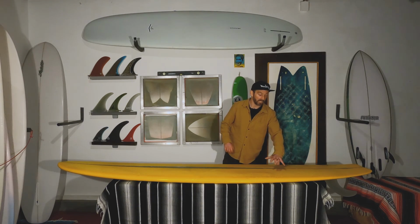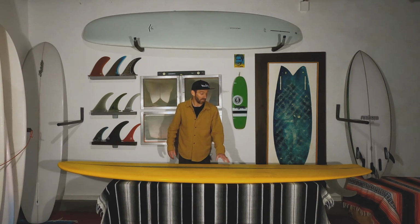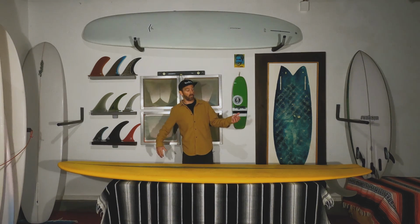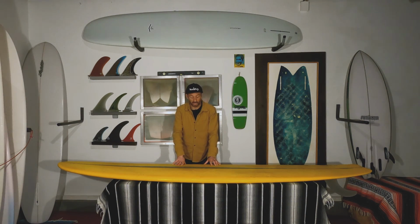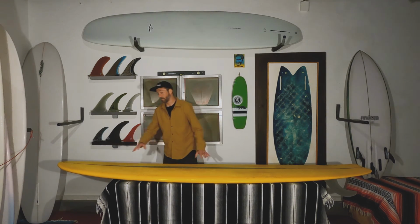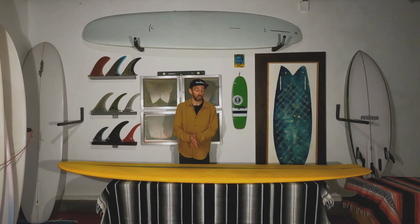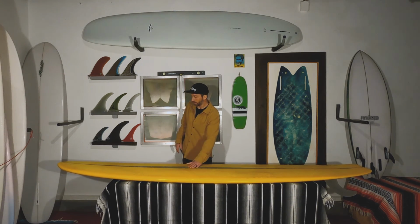But I will say, it is not for me, and I'm usually pretty good at turning a board. This thing was really tough, and I give a lot of props to Kai Takayama, who I've seen literally do hand in the water turns where the only thing you can see is the fin and it looks like it's about to pop up, and cutbacks on this thing. I don't know how he does it, but just keep in mind, this thing does not turn amazing. It's not meant to. It's meant to nose ride. And it does do that, but keep in mind, especially if you're riding kind of junky waves, this thing's gonna be really hard to control. You want good waves, good board for good waves.